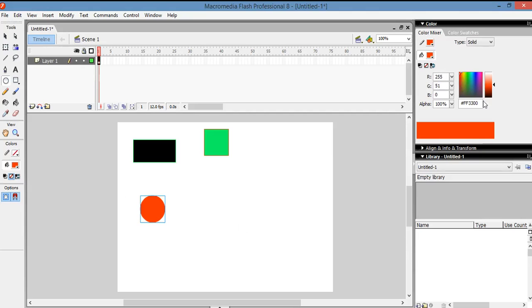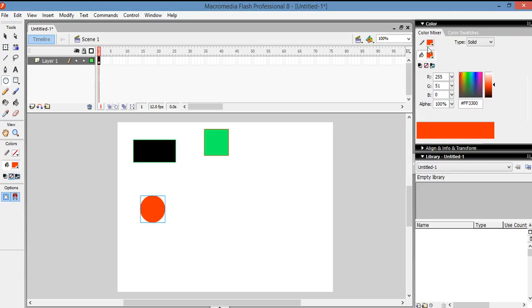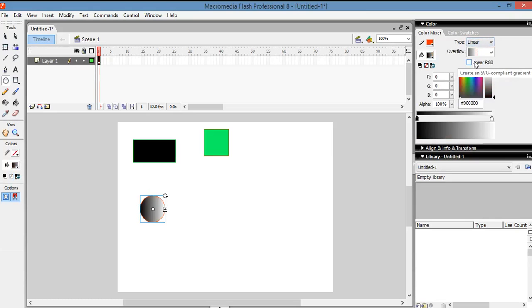Then this right hand side panel is the color mixer, color swatches. Color mixer means if you want to mix the color, you can mix. There are different types of fill. None, nothing is there. Then solid means any particular color. Then linear means if you want to merge the colors, you can merge here.